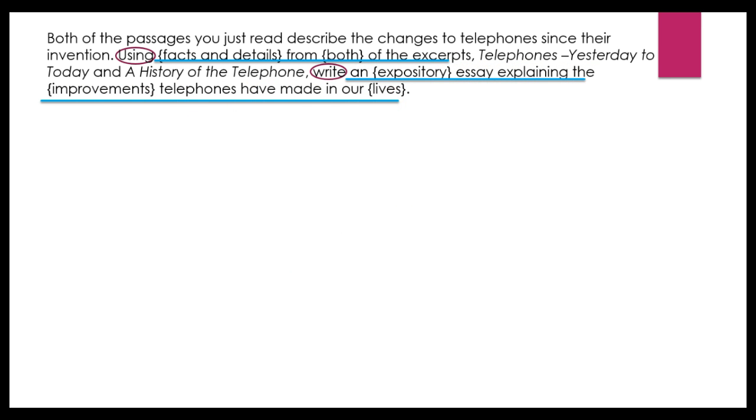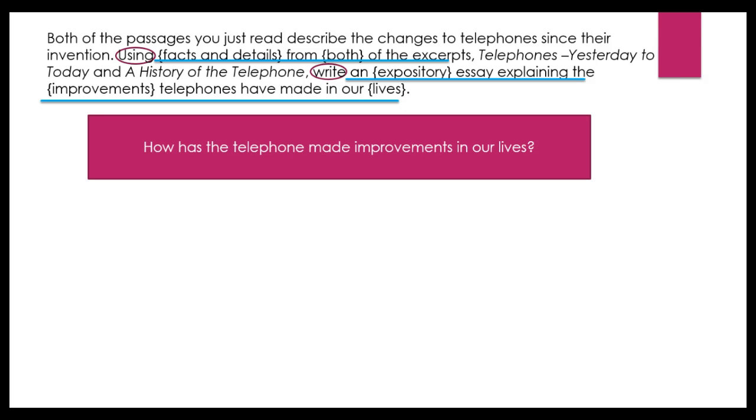I know it is an expository essay. That means informative. This has nothing to do with my opinions. I have to give the facts from my reading. I'm using a table graphic organizer. Sometimes it's called a T-chart if you're just using one or two columns. But remember, we always want to use at least 3 pieces of evidence from our readings.